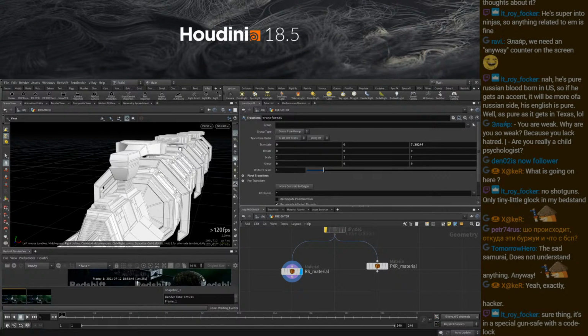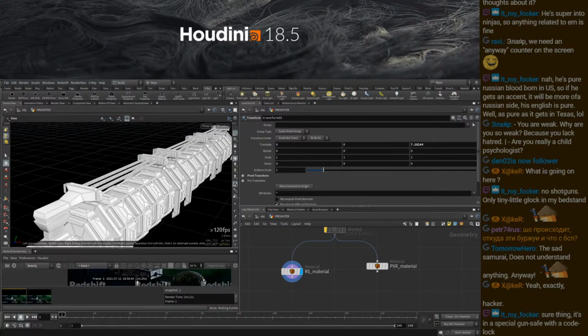I'm gonna do the quota right away so that he wouldn't pester me about it later on. It's a special gun safe with a code lock. Alright. Cool. I'm not against the gun. Personally, I always wanted to fire a .44 Magnum. But then I looked at the videos from FPS Russia with the very special gun, and I kind of changed my mind.